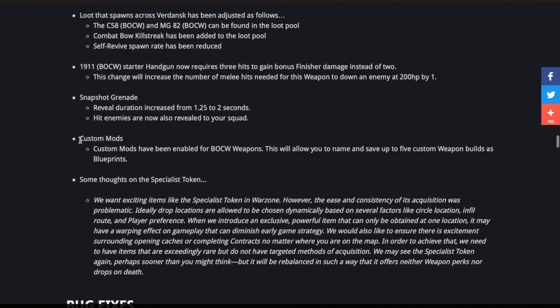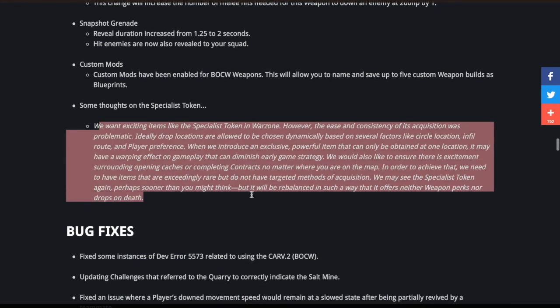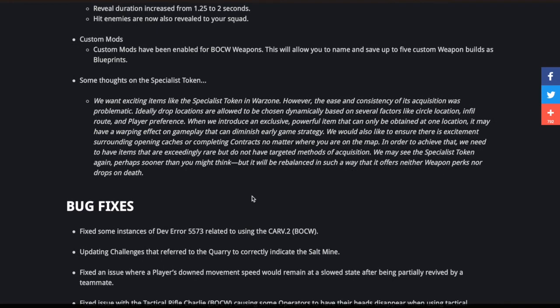Custom mods. Thank you, thank you, thank you. I hated breaking up my Cold War classes because then I'd have to remake them, which was really frustrating. So on the specialist token, they've added it back into the game, and they've decided to take out the weapon perks and decrease the rarity of the spawning. They think adding it in makes it really good for the game and more fun, but they don't want to make the process of getting it so streamlined, so they want to make it more randomized. They're adding it in and making it a little less overpowered so they can add some variety to the game. And also, it doesn't drop upon death.